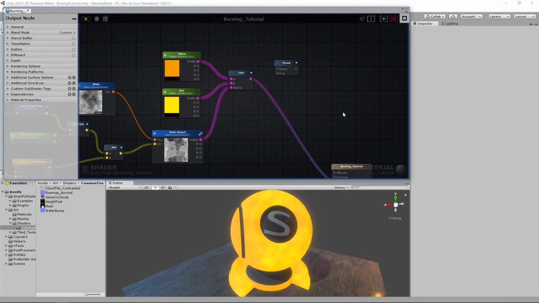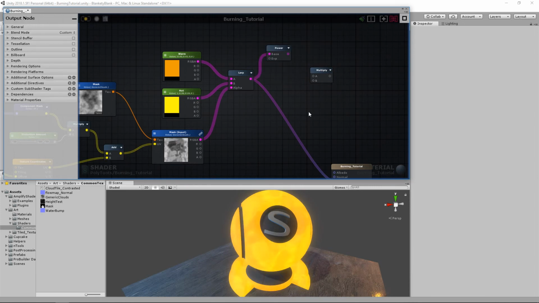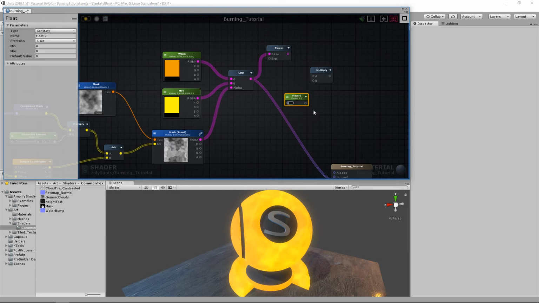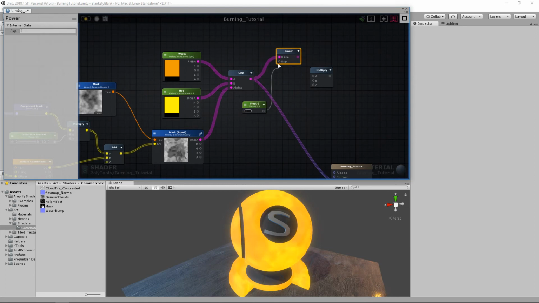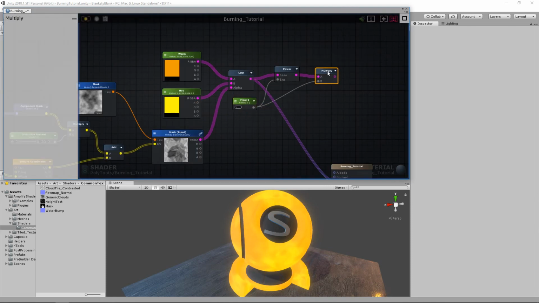and we are also going to want a multiply node, and we're going to do this over essentially two values, but both of these will be the same. So we're just going to create another float, and we'll give this, let's just say 1 for now. So we're going to hook this into the power, and then power goes into multiply, and then we're going to use this exact same value and hook that into multiply.